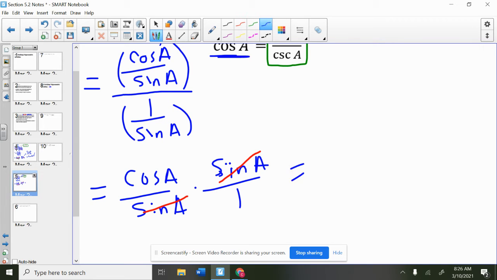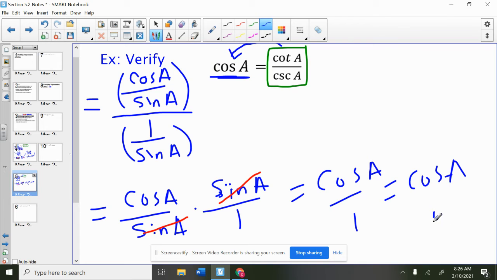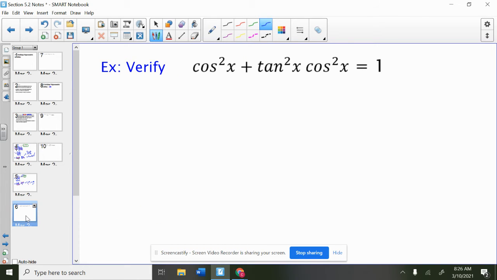That would leave me with the cosine of A over 1, which we know, of course, is just the cosine of A. And remember, we weren't done until we got to that cosine of A, which I did. So I'm going to put a little check mark to say I have now verified I got that cosine of A. So these take a while to get used to. If you've really been working hard on the simplifying, this shouldn't be much different. If you haven't, this probably looks a little confusing. So I might suggest going back and rewatching some of those videos just to guide you.